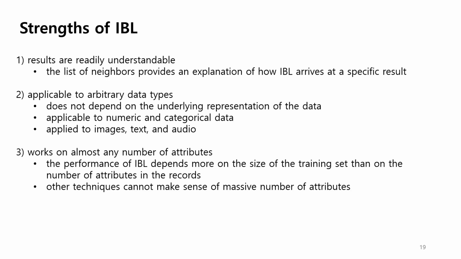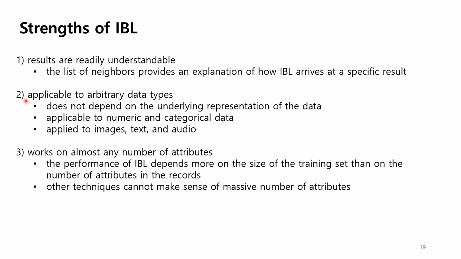This shows the strengths of IBL. The first reason is that when you run IBL, the results are readily understandable. You run IBL and you get the result, and IBL actually gives you the reason why the algorithm arrives at this particular result. It can explain the reason. It goes like this: this new data is very similar to this data. Because of that, you know why you have this particular result.